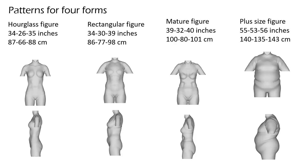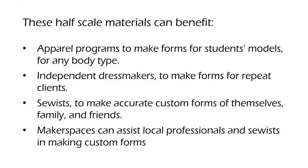Now, for people, there are instructions in the online materials for doing this. There's inexpensive scanning technologies today that are available to people, and software that you can do it with. But for apparel programs that really don't even have that capability, there are patterns for four different forms in the online materials. So they can make these half-scale forms. The mature figure is me. That's me. That's being passed around.